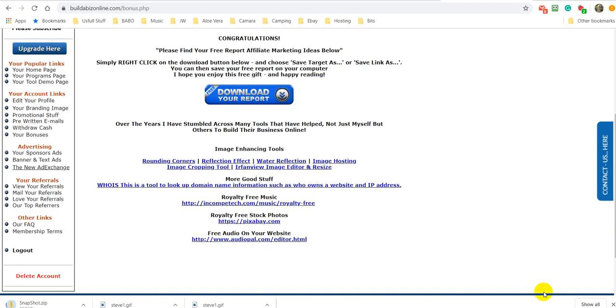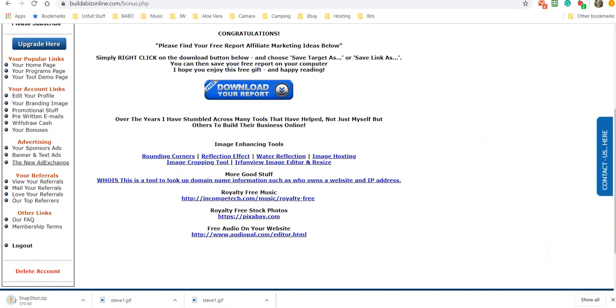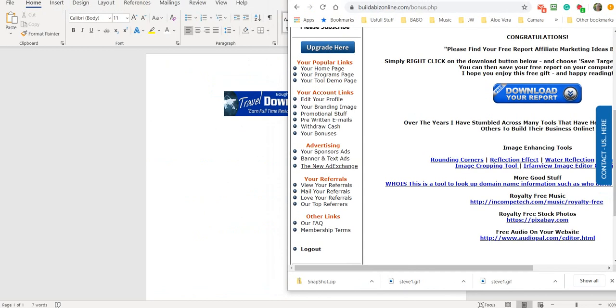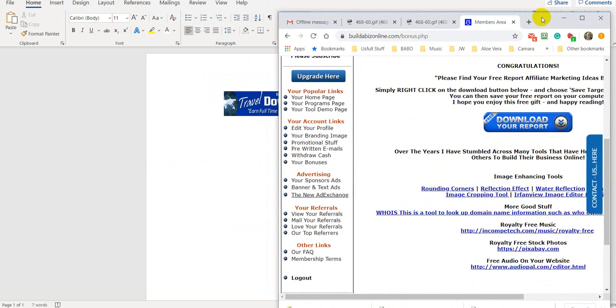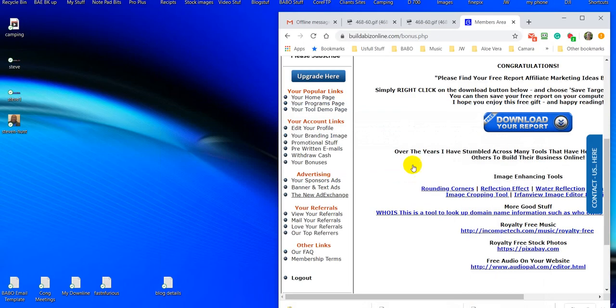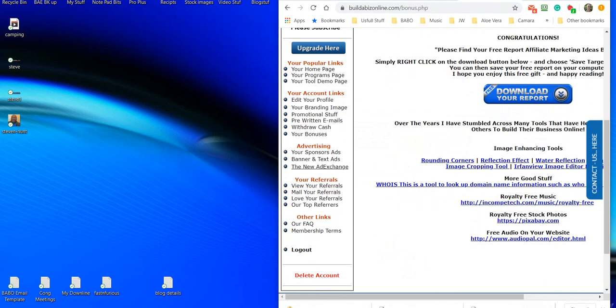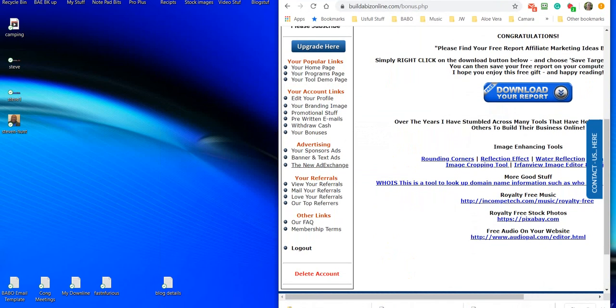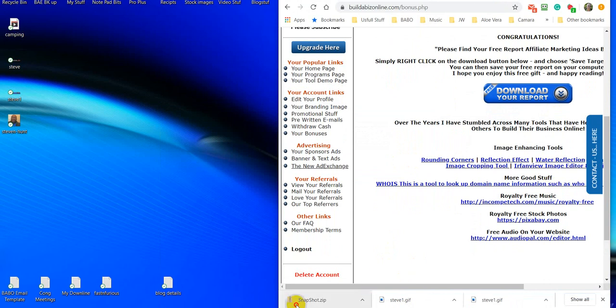Okay, so that's there. It's called Snapshot. I'm going to close that down. You can't see all this in action, but there you go. And I'm also going to make that a little bit smaller, because I want this snapshot. Where are you, my beauty? Where are you? There it is. I want that on here.